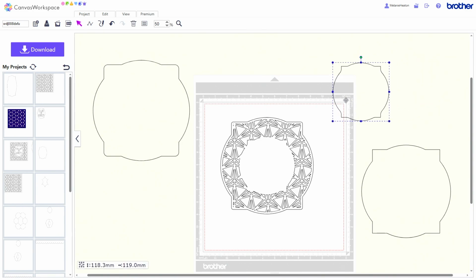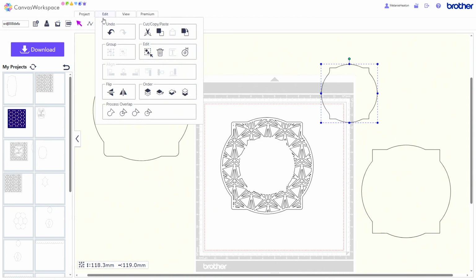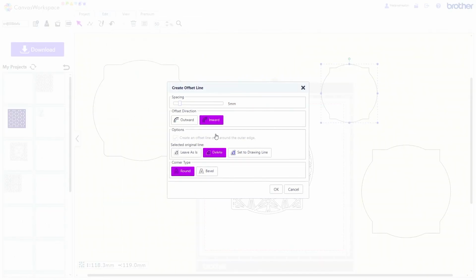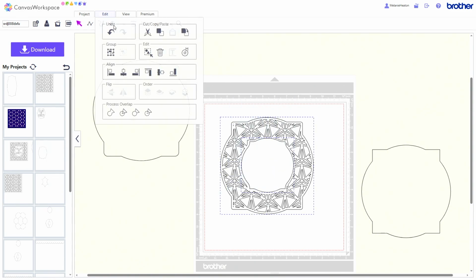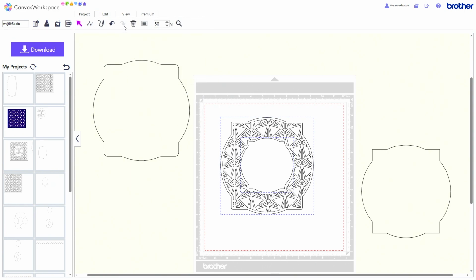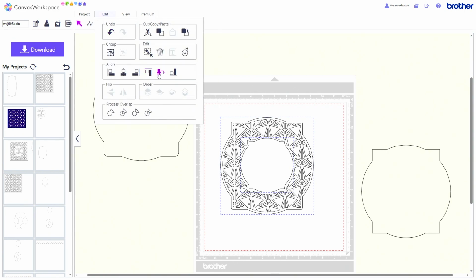Now if I want an aperture, I can bring in that duplicated shape. I can go to Edit. I can create, let's do a 4 millimeter inward offset line and delete the original. And then that is going to fit perfectly in the middle of there. So then I can drag a box around both of those, go to Edit and align centrally vertically, Edit centrally horizontally.